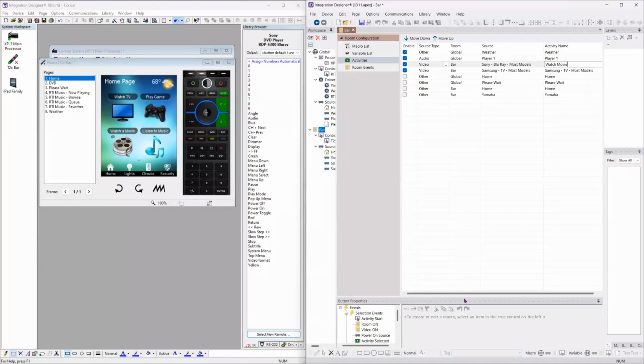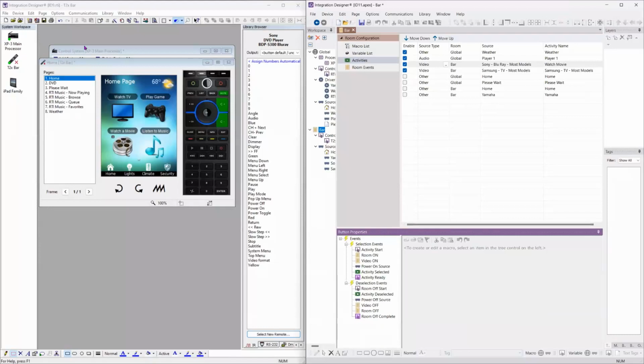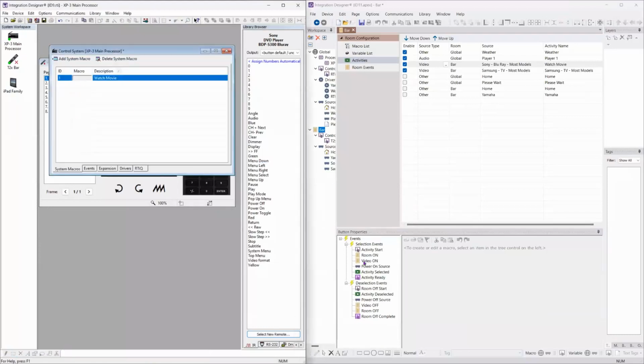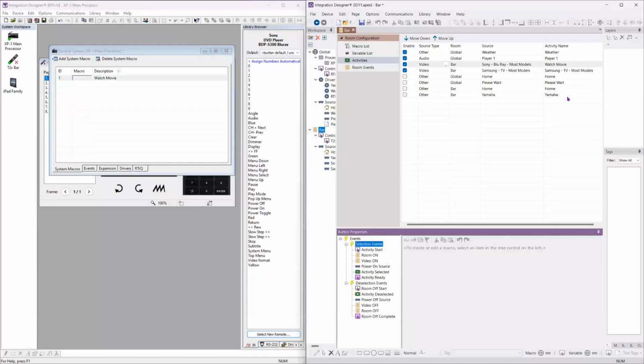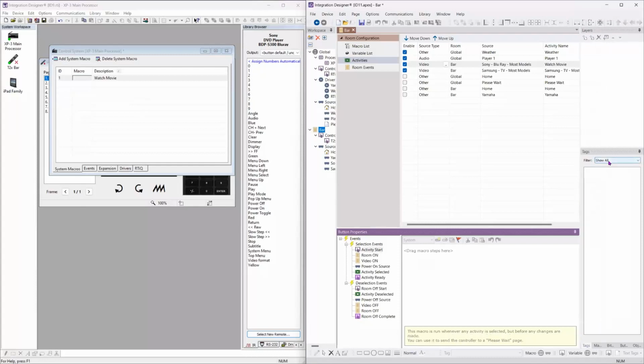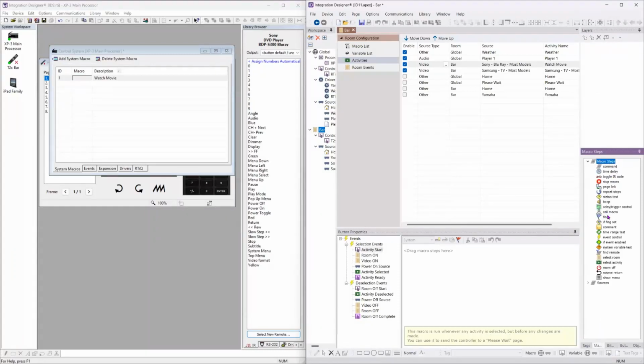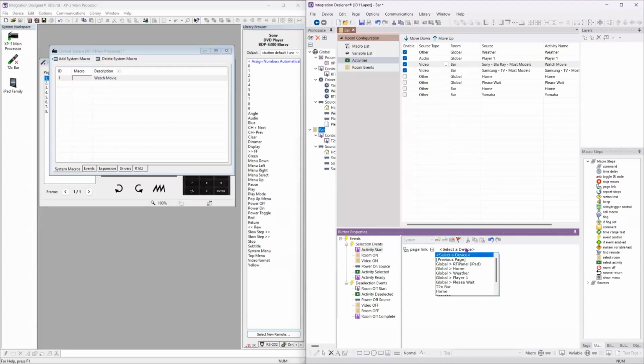And in the button properties here, and this is very similar to what we did in the system macro, you'll see that the selection events are what will happen when the client selects a specific activity. So what does that entail? Well, the same thing as what we just created. Activity start, that's going to be our please wait page, right? So we're going to start off with that please wait page and add that macro step into the mix right away, right? So we have the please wait page link, but what you'll notice here is that I can select from any of them in the global area or in the T2X area on here. So I want that global please wait. So I only need to add that please wait page once because I can access it.